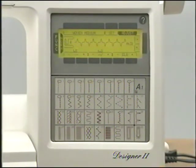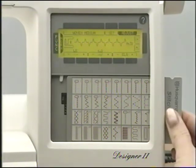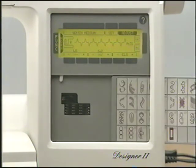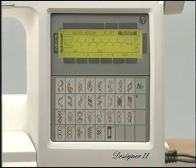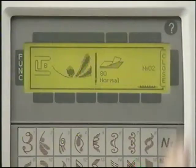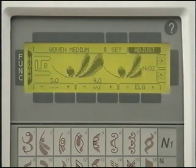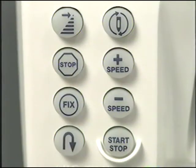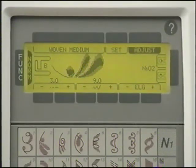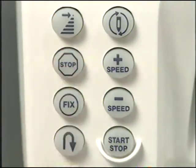You can vary your stitches by using the functions in the Adjust menu. Change stitch D card to N1. Select stitch 2. To sew only one pattern of a decorative stitch, touch Stop. Your Designer 2 stops at the end of the pattern. Touch Stop again to turn out the lamp light and to cancel this adjustment.